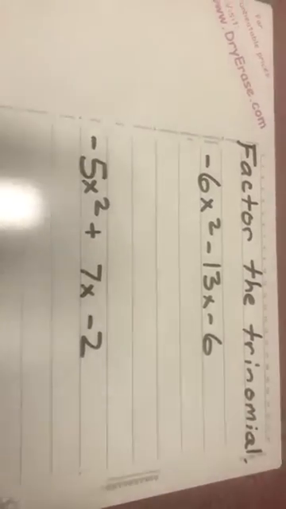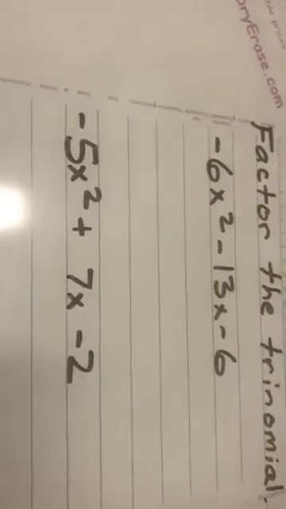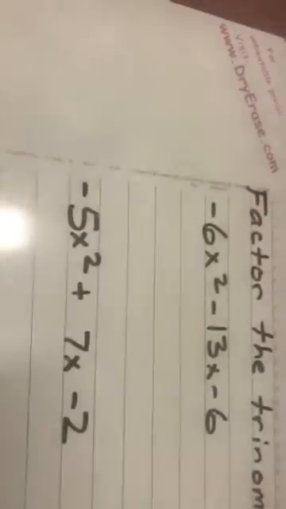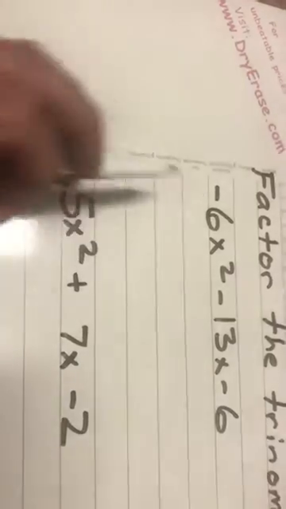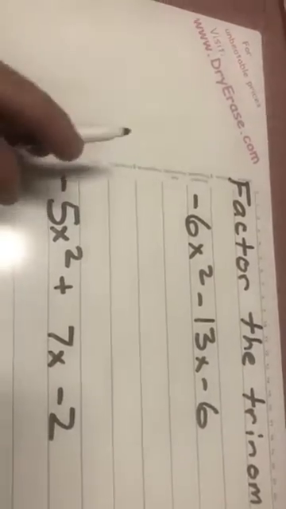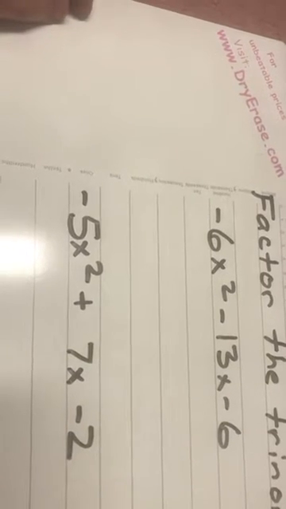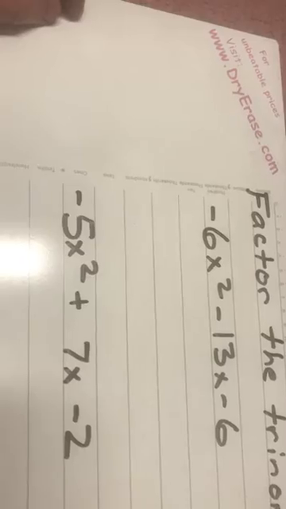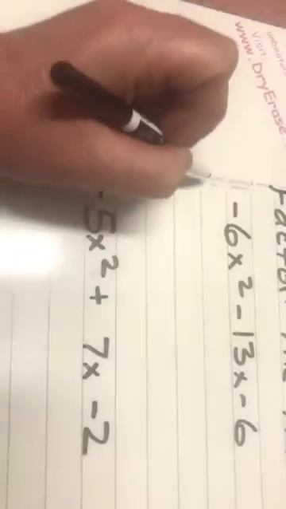All right, my 8th grade friends, part 2, factoring trinomials. So it's about to get real right now. First of all, in these first couple of examples we have a negative sign out here. So I want to make sure that we understand what that means. We have the negative sign that we're going to put outside the parentheses.